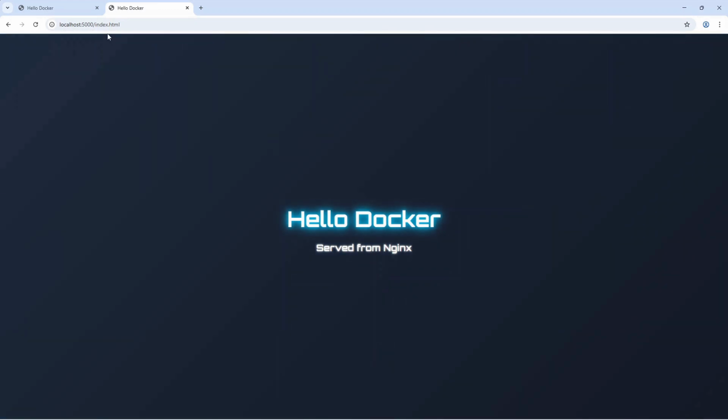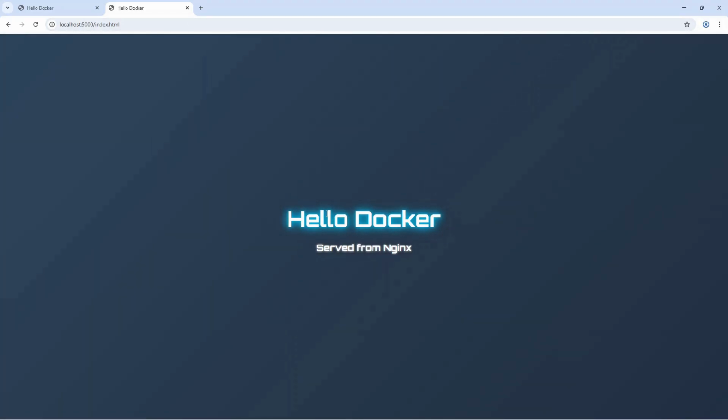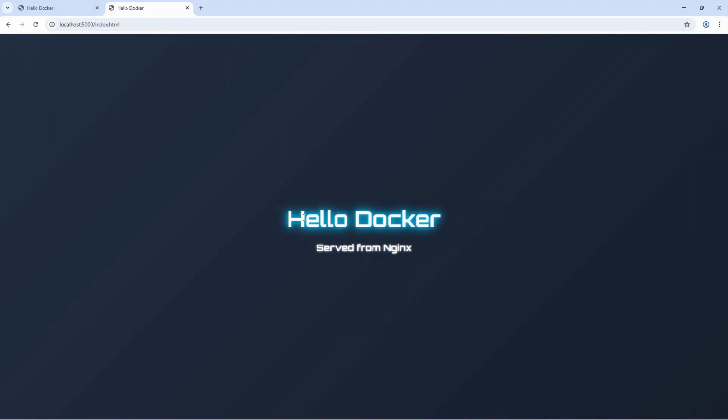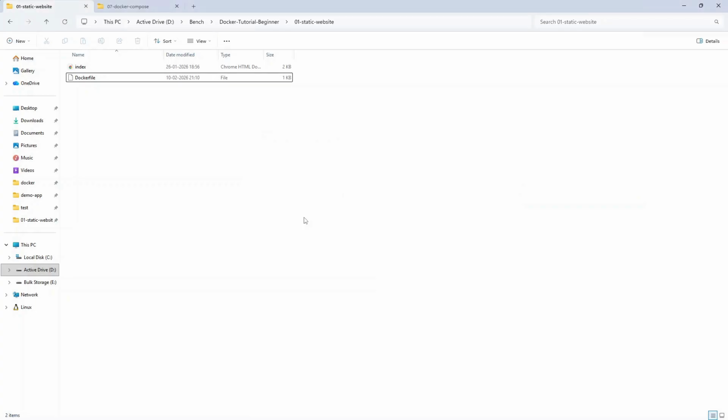My index.html is already present inside the image and it is being served through the localhost. I do not need to copy it every single time that I run my container. Okay, so this was our very first Docker file and our very first Docker image.